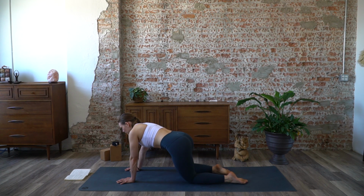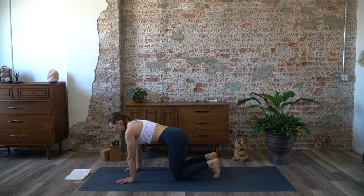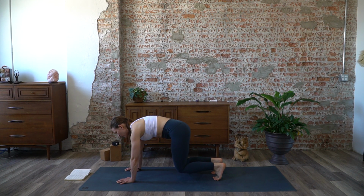Good. Back to tabletop position. Curl the toes underneath. This time we're gonna lift both knees up to hover. Press down through the floor and feel protraction in the upper back. So those shoulder blades are coming away from each other. Maybe drop those knees 1 or 2 more inches, and then pull the navel in and up.